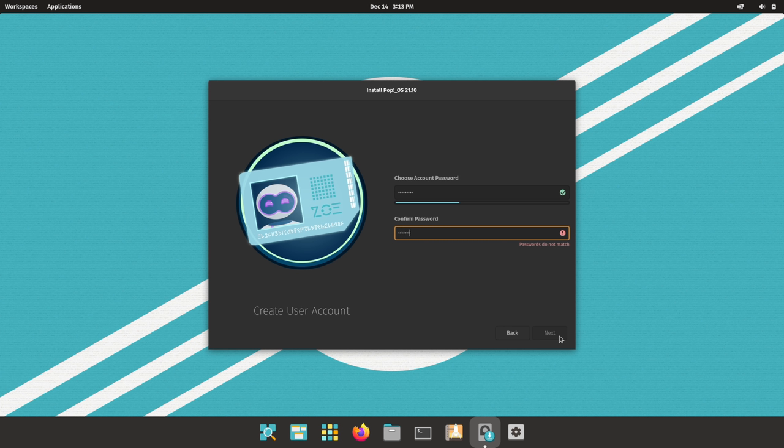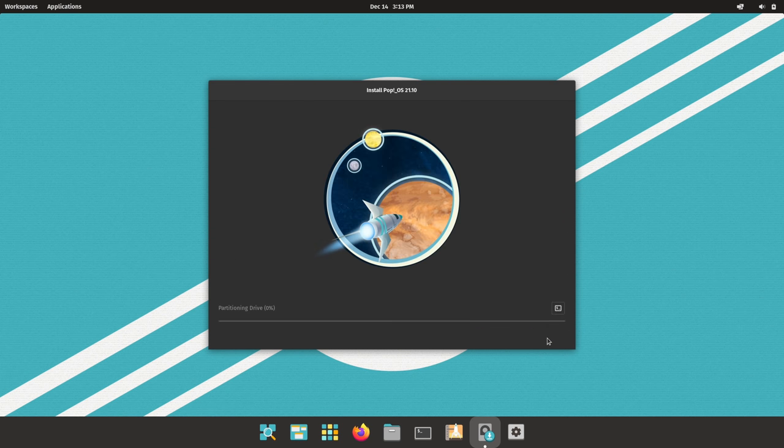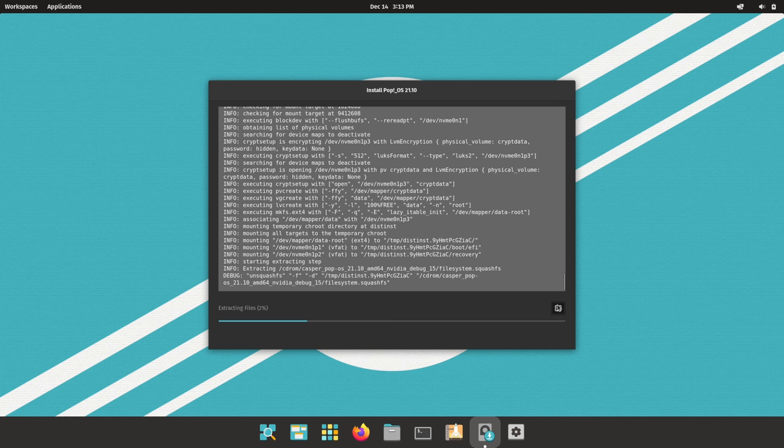However, the installer could use a few new features. I've always wanted it to give you an option to set the hostname for your machine during installation rather than forcing you to do it manually. By default, your machine will have a default hostname of pop-os, and if you rename that later, as a lot of people do, it's going to cause two entries to show up in your router or firewall DHCP lease table, rather than just one entry. Now, to be fair, the inability to set the hostname during installation isn't really all that big of a deal, so I'll give it a pass on that for now.